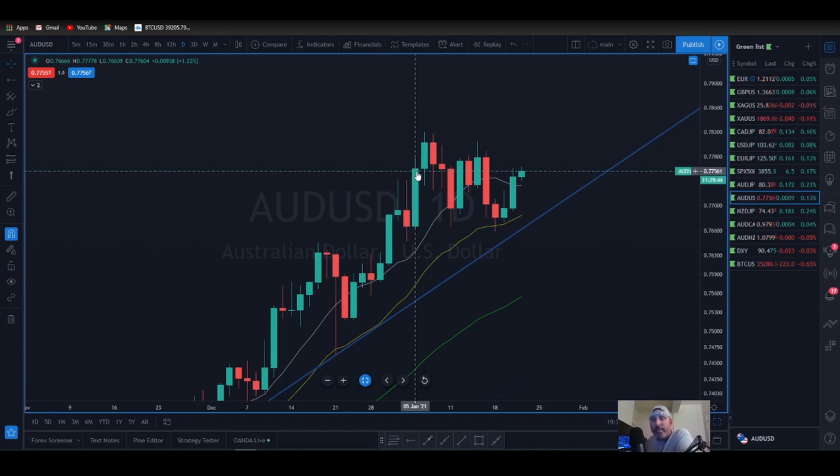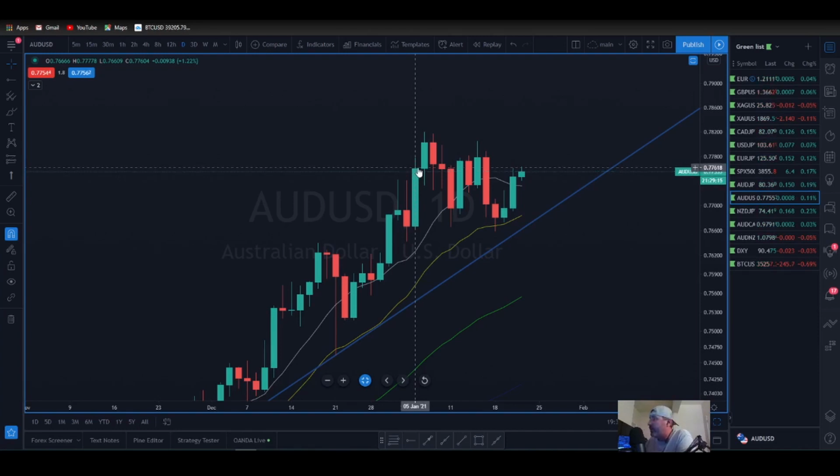So if you can remember in last night's video, I was talking about the dollar putting in an evening star reversal pattern. Obviously, we don't know if those patterns are going to work out. That's why there's risk in trading. But this morning when I woke up and I was looking at everything I usually look at, I noticed that the Aussie currency was the strongest currency in the market this morning. So I didn't really want to short the Aussie because it was very strong. And I also seen that the dollar was moving up too.